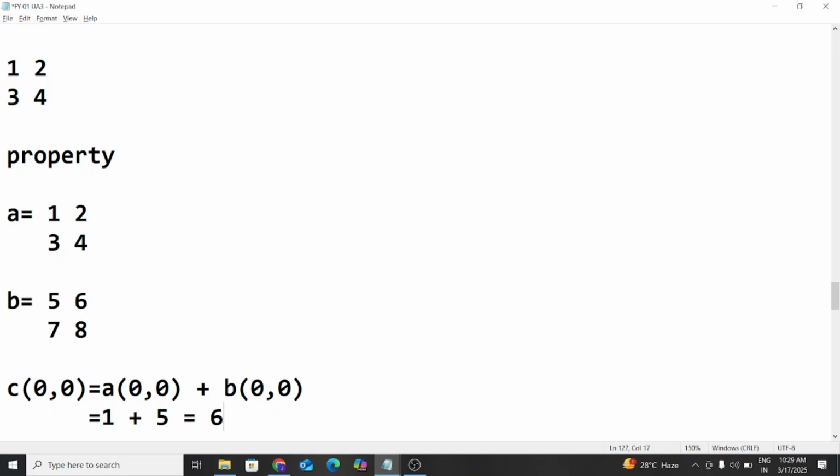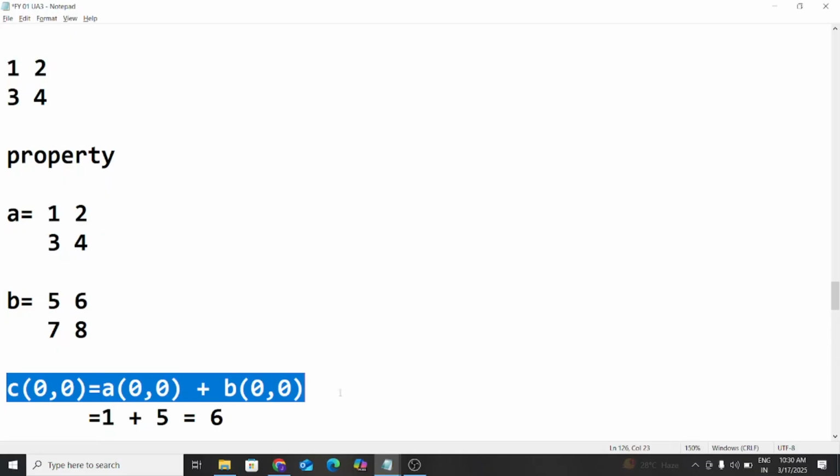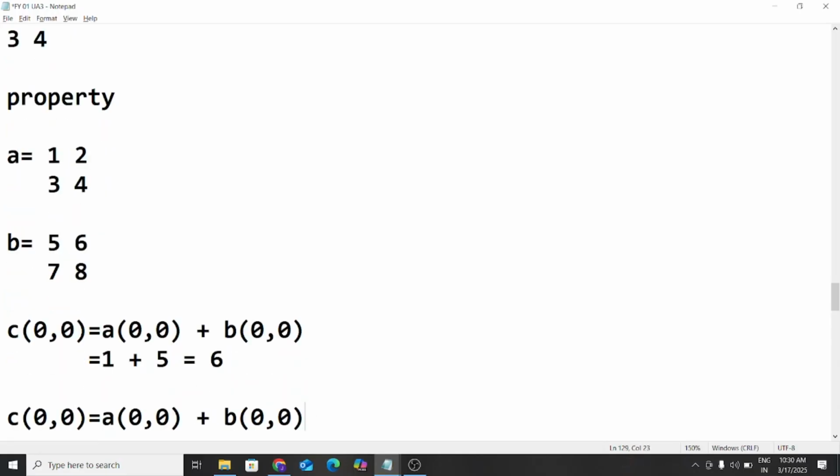The same applies to the second number, that is 2, at row number 0, column number 1. The row number remains the same, only the column number will change. So C of 0, 1 equals A of 0, 1 plus B of 0, 1.